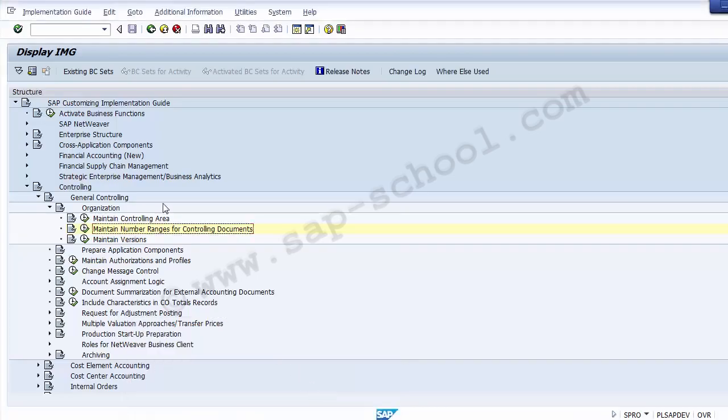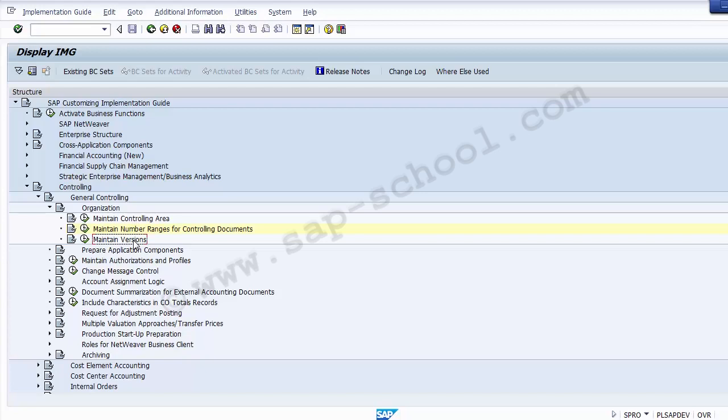The path is the same, and the very next step is to maintain the version, as we first did maintain controlling area, then maintain number range, and the very next is to maintain the versions. In simple words, the version created here is at the client level and it can be used by any other controlling area within that particular client.